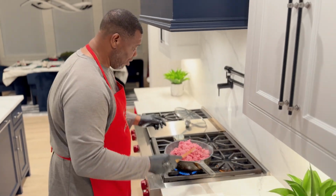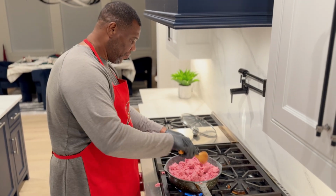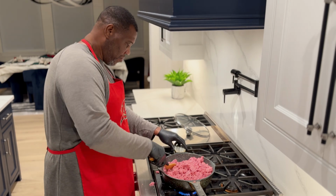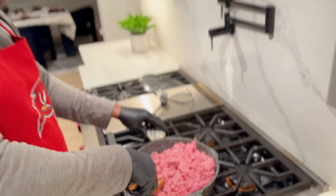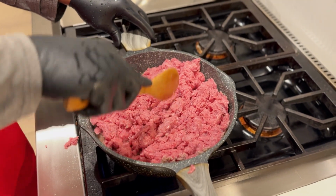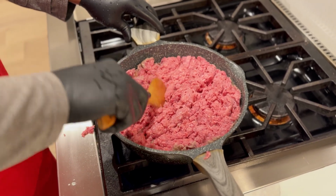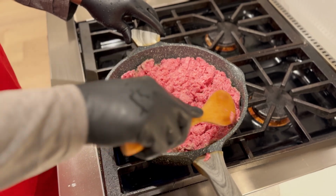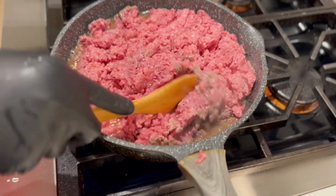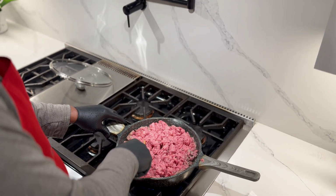Get your nice spoon, just basically stir it, get it all nice and loosened up. It'll start cooking down in there. We'll start getting ready to, just about ready to stir it. Trying to make it very simple, easy to do.